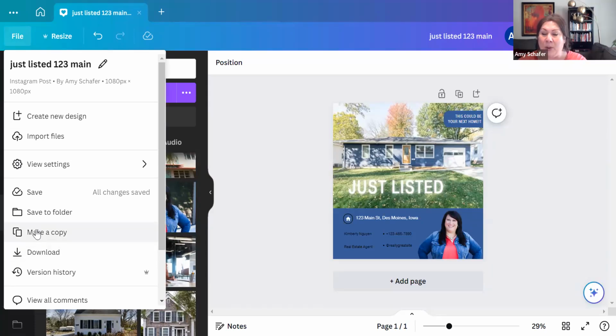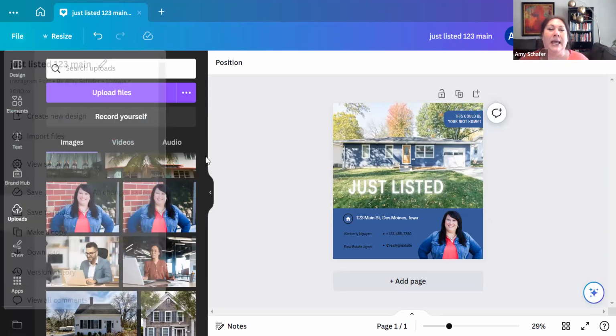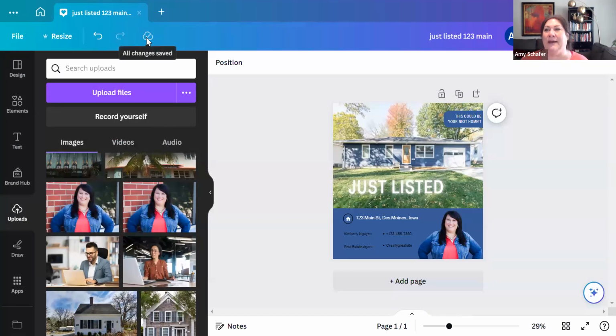That way you're keeping this one at 123 Main Street, and then you can make another for your listing at 123 Banana Street. Every time you change this, that's one thing I had to catch on to a little bit, it just automatically saves. This little icon up here, all my changes are saved. And if I now start doing something else, even if I relabel it up here like I just did in this section, it's gone.